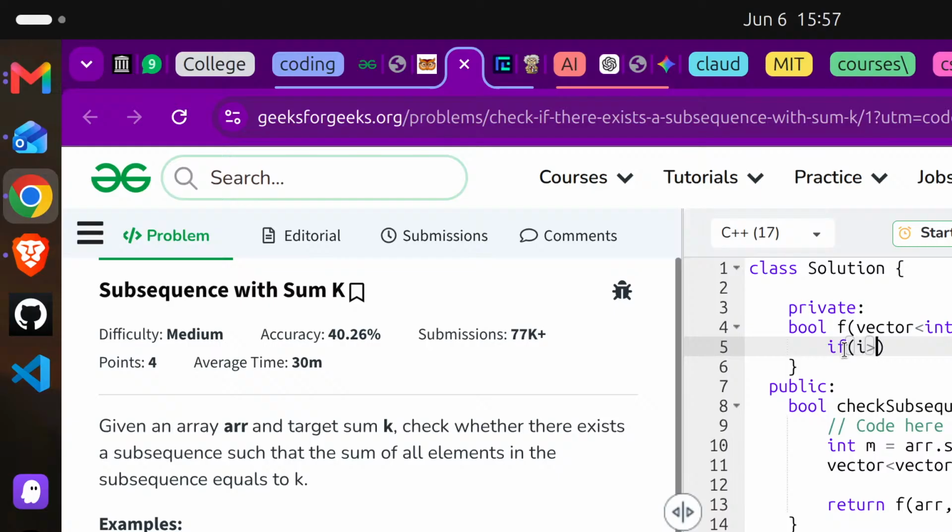If I is greater than or equal to nums dot size, we have to return false in this case, right?